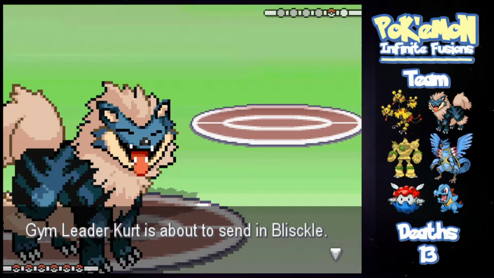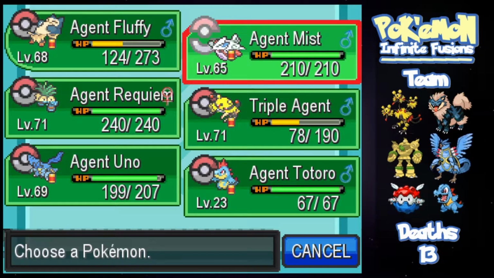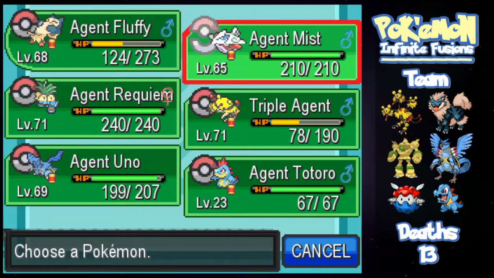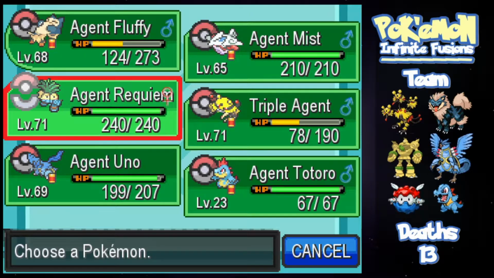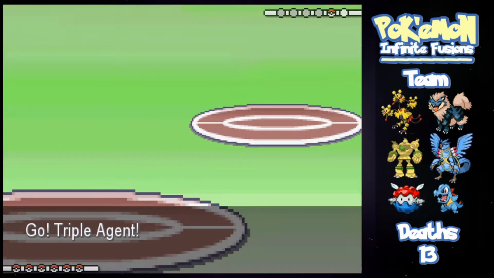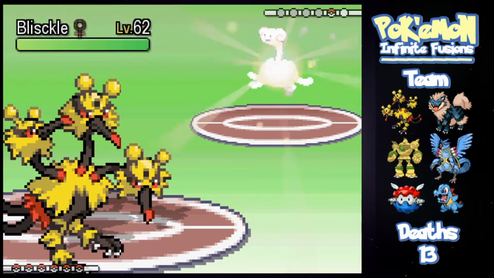Okay. So last is a Blissicle. That's a Blissey, but I don't know what the Ickle part is. I genuinely do not know what the Ickle part is. I would send out Agent Mist. The problem with that, however, is that Agent Mist is a fairy type, and fairy is weak against bug. Excuse me. Do I send out Triple Agent? Okay, I'll send out Triple Agent, heal him up, or her up. I forgot, what's your male? Okay, so I will heal up Triple Agent.